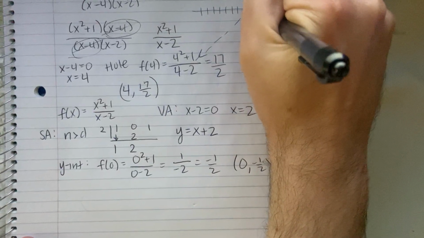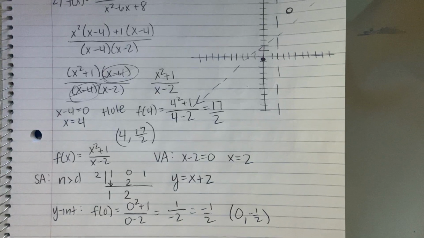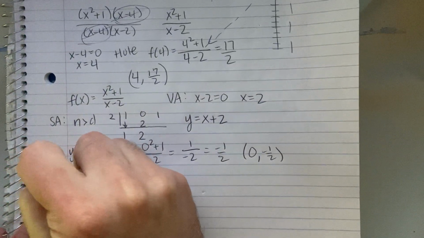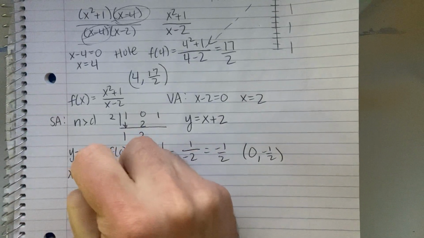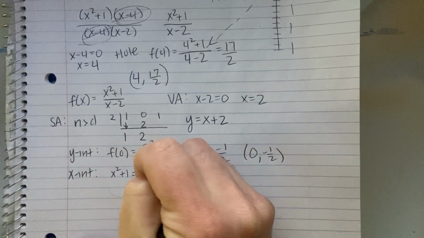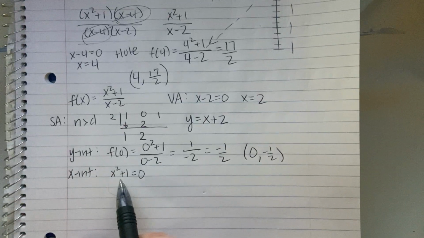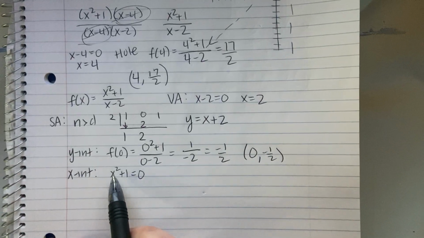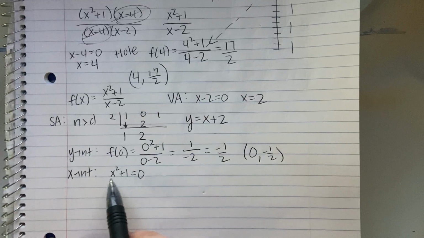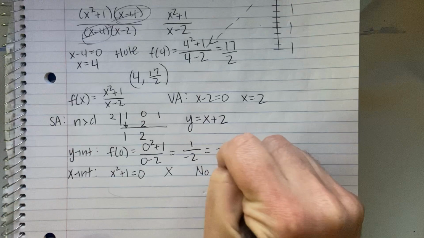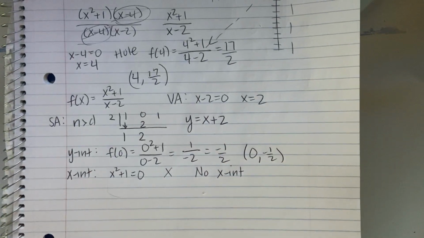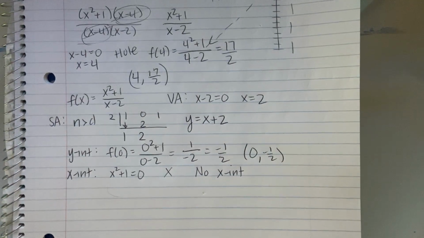Make a full dot there. And lastly, the x-intercept, we set the numerator equal to 0. Well, when is x squared plus 1 equal to 0? Here's a question. x squared is always 0 or positive, and so when you add 1 to it, it's at least 1. So this never happens, so there are no x-intercepts. That means there's no point at which I actually cross the axis here. So the only place I can do it is at asymptotes.